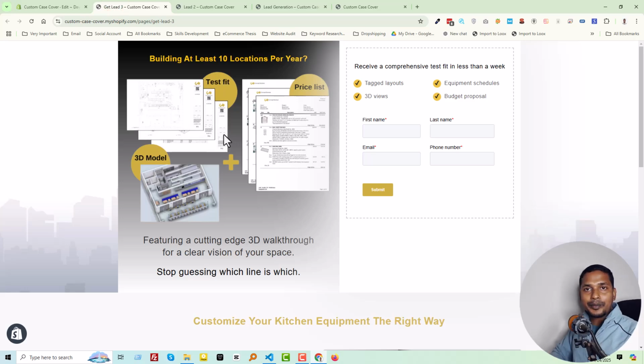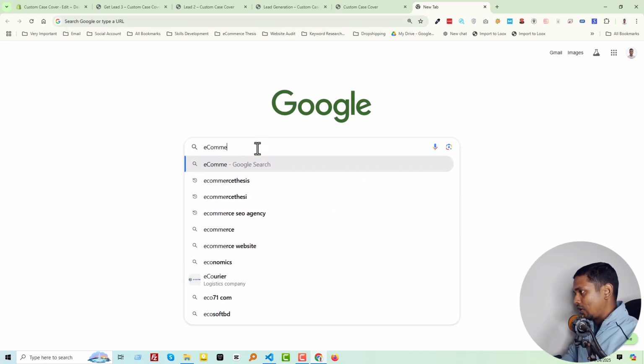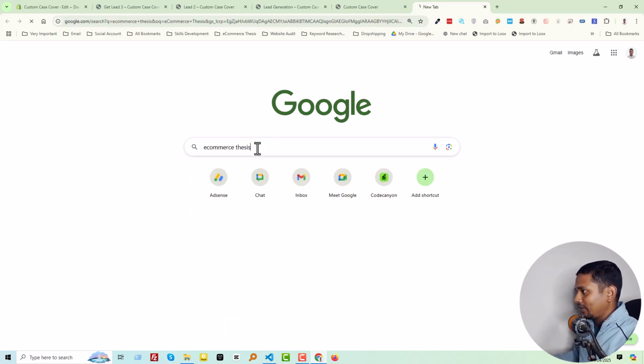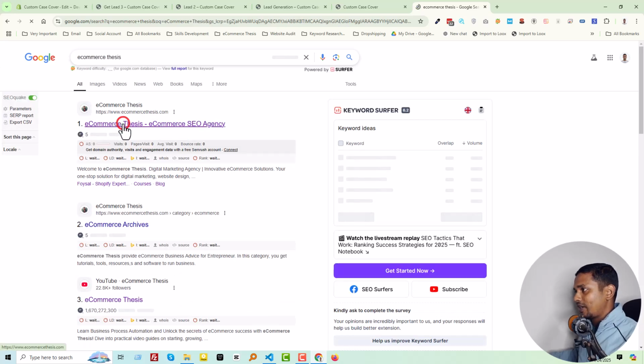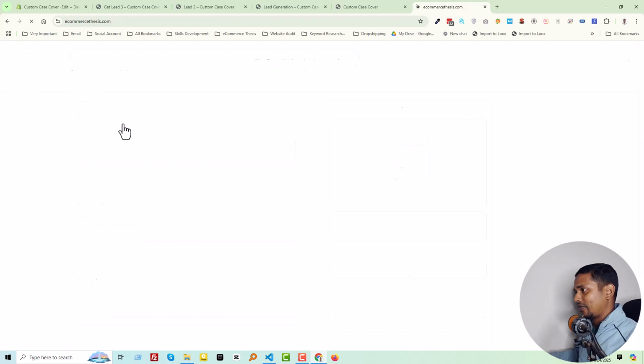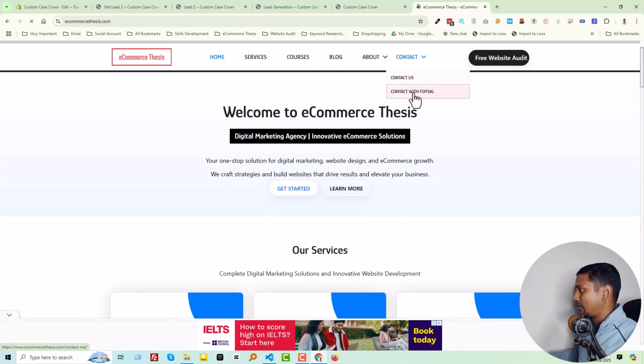Super easy and simple. So now the final part, that is how you will get the code snippet. Simply open your browser, search e-commerce. This is a very simple process. Go to my website, e-commerce SEO agency, and simply contact Foysal.